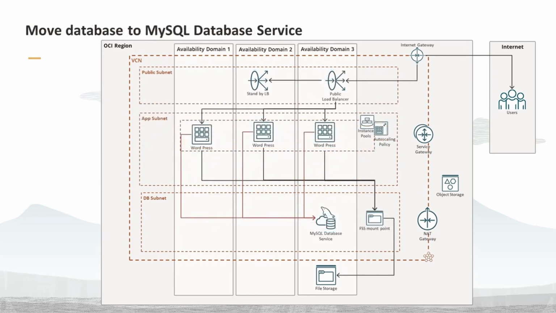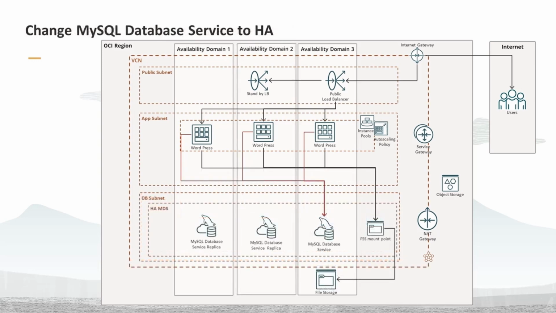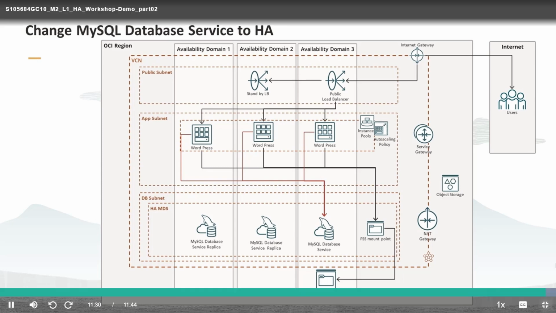The fourth step was to change the compute instance where MySQL was running to a MySQL managed database service. Using the managed service, we will achieve better levels of service, reducing the complexity and the maintenance overhead. Finally, we turned the MySQL DB system into highly available. In the event of failure of the database system instance or the whole availability domain, replicas placed in other availability domains will ensure that the database keeps running.